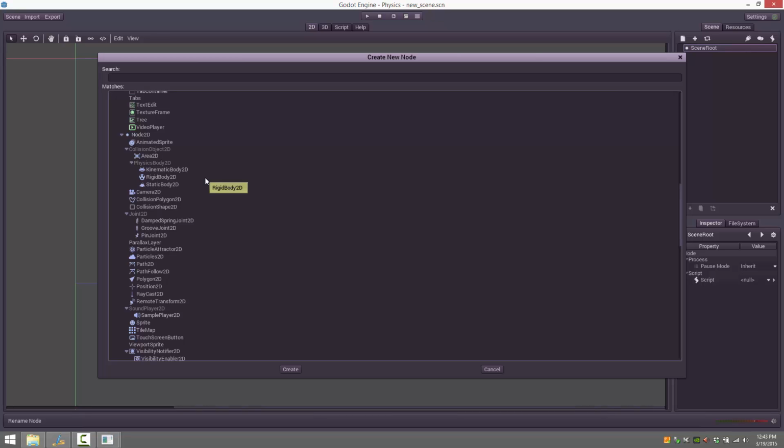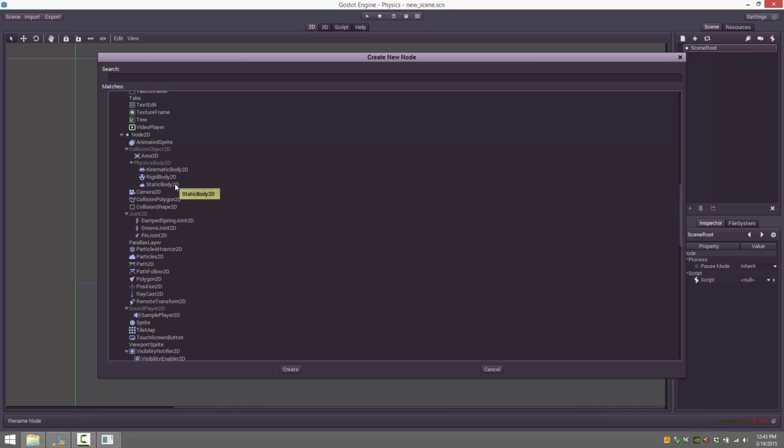So the less calculation it has to do, the less CPU it's going to take up, which in turn means, if you're working on mobile, less battery life drain, the device not getting as hot, and of course, everything else will run faster. So it is a somewhat important thing to not run too many intensive tasks. And a static body is probably the least intensive as they get.